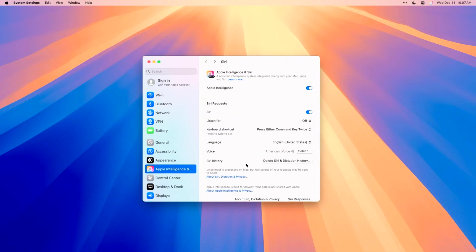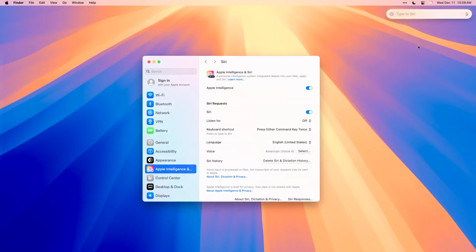And what's really cool is now that I've enabled Apple Intelligence, I can invoke Siri or writing tools from just about any application. And it's super easy to invoke Siri. So I've disabled Hey Siri so that all of the MacBooks and iPhones in this room don't go off at once. But you can type to Siri now. So if you either click on the little Siri icon on the top right or hit the command key twice, it brings up the little Siri prompt. It's really cool. And again, anytime Siri thinks, ooh, this is a complex task, maybe I should get ChatGPT's help with it, it'll hand it off, it'll ask for confirmation, but then get the help of our super powerful models to make it happen.